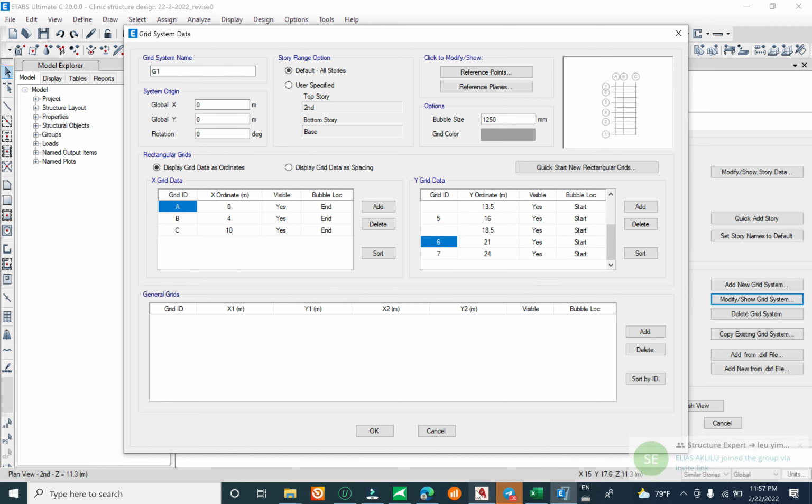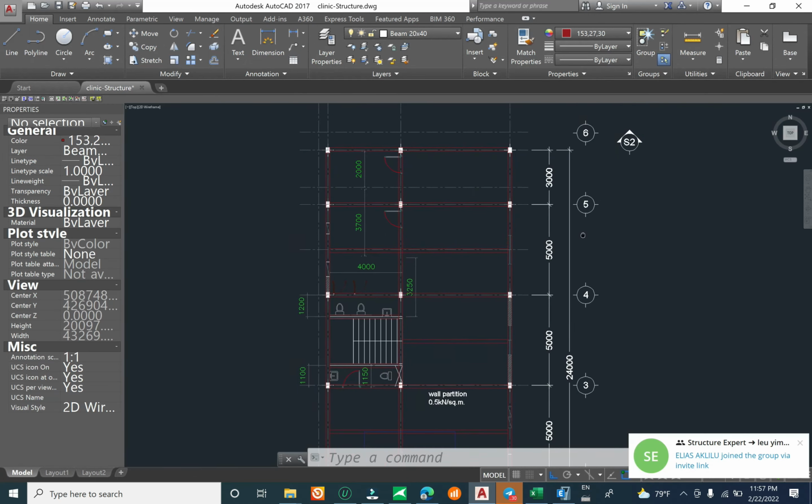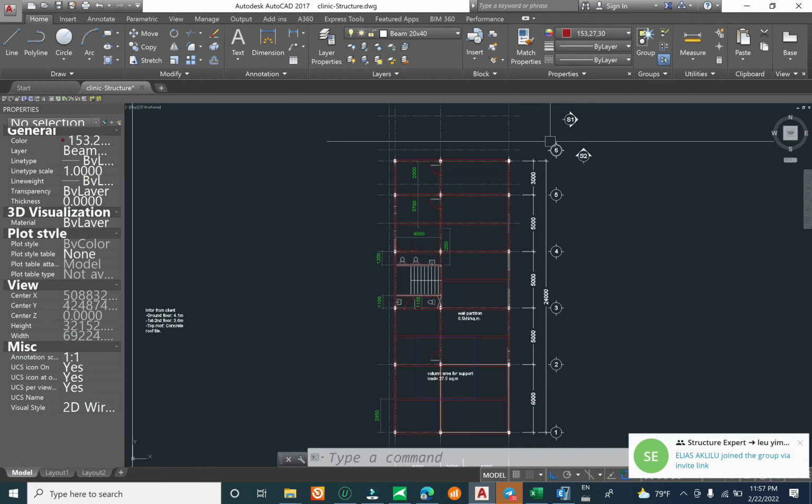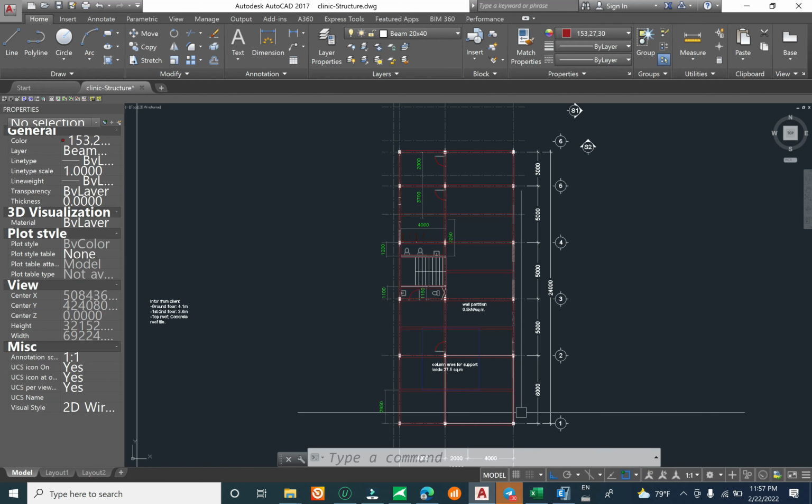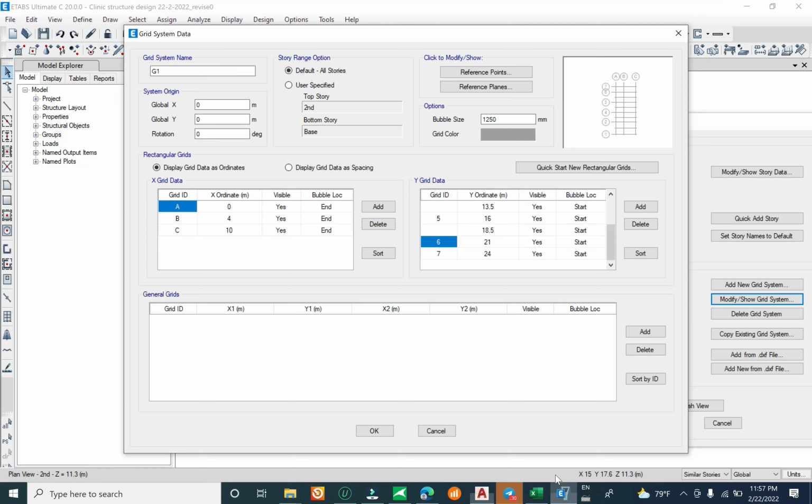You check it with your AutoCAD to see whether it is correct or not. Okay, 1, 2, 3, 4, 5, 6.